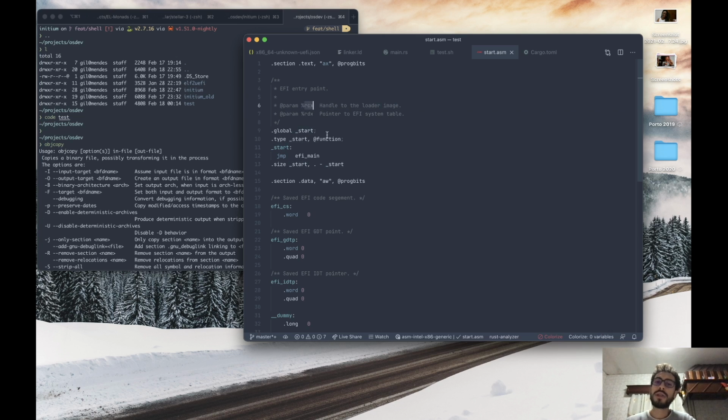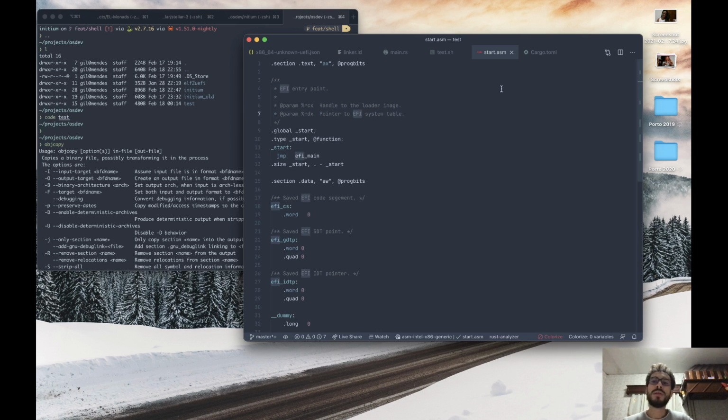And as I said before, since this uses the Win64 API, we know that the handle is passed through the RCX register, which is a 64-bit register, and we know that the RDX register has the pointer to the EFI system table.